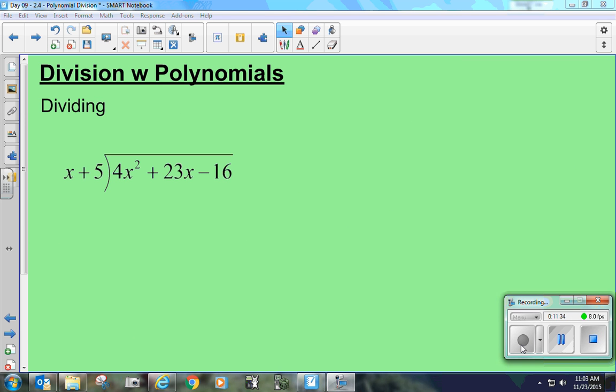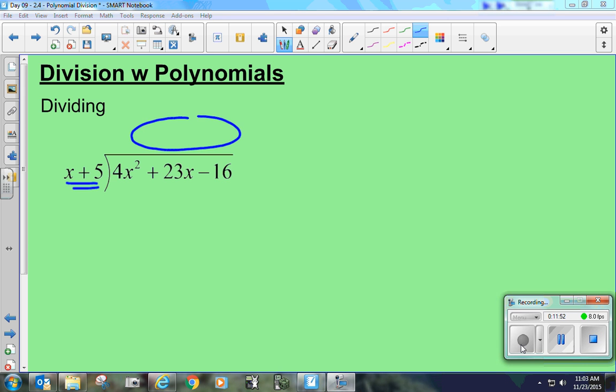We can do this either with long division or with reverse tabular. If you want to do long division on paper, that's fine. I'll do reverse tabular up here on the board, whatever's easier for you. So I know x plus 5 is going into here. If I multiply x plus 5 by whatever my answer is, this is what it'll become, right? Like if I had 5 going into 10, it goes in there twice, because 5 times 2 gives me 10. So I know I've got an x and a 5 here, so I know it's too tall.